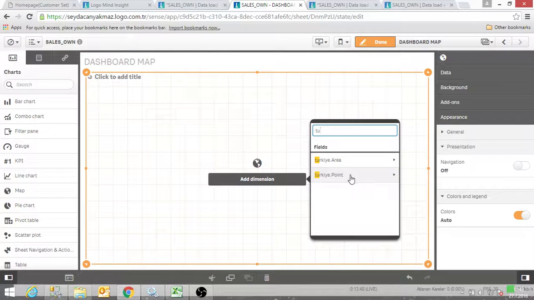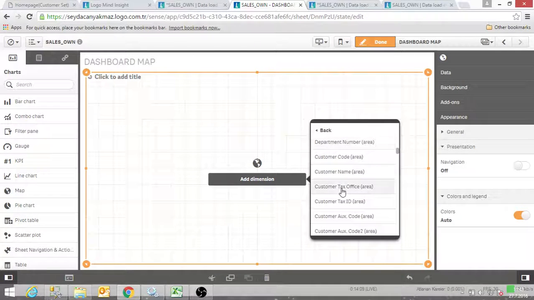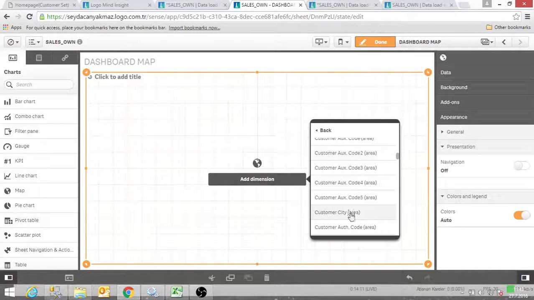If you have latitude and longitude information, you have to use Turkey point. If you have a KML file, you can use Turkey area. So because of my data, I will use Turkey area, and then I will use customer city as the area's name.